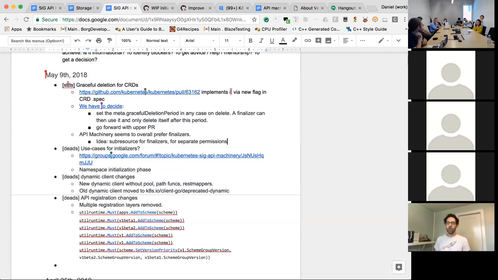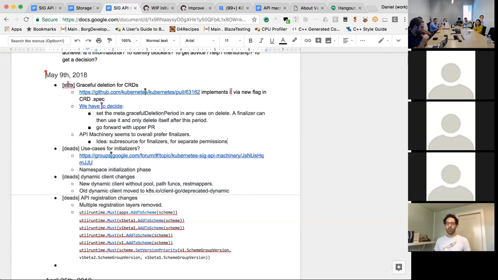Yeah, I think my interpretation of that is we may need a mechanism where the finalizer can declare whether it's an important one or an unimportant one. For graceful deletion, I think a user should be able to control the time that you wait, but I don't know that a user gets to decide whether something is gracefully collected or not.